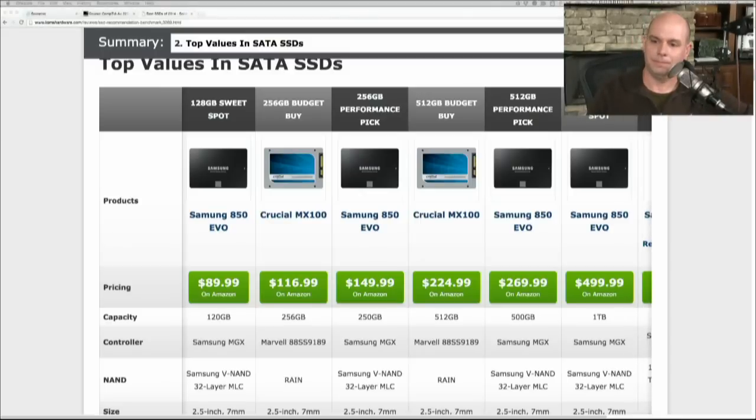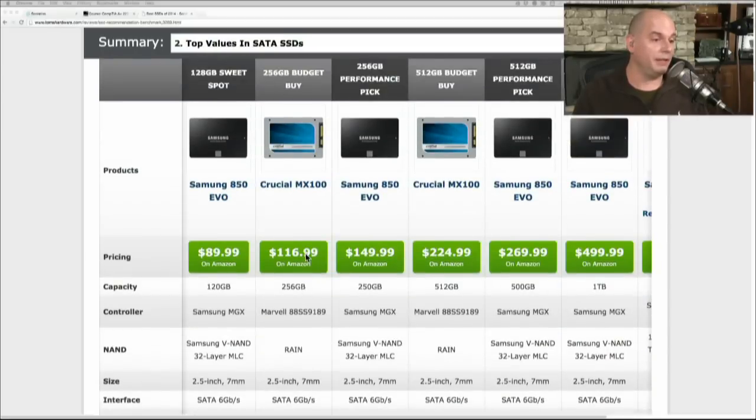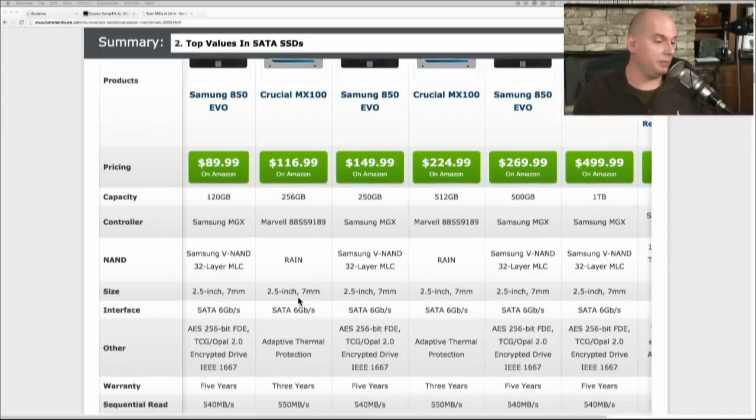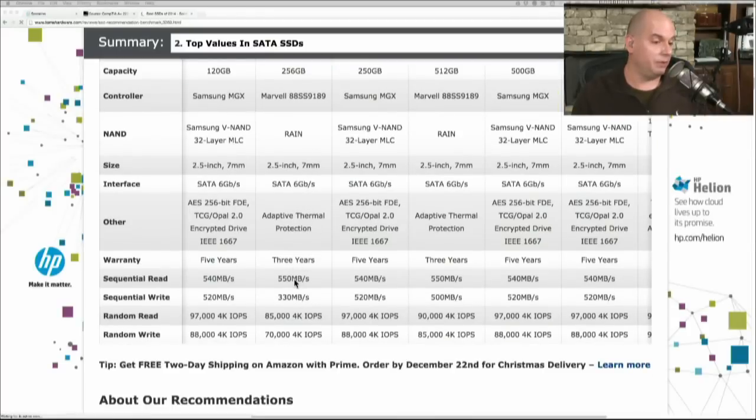Right now I'm actually looking at the Crucial MX100. Okay, there you go. They said that's a budget buy if you're trying to save a little bit of money and get decent performance. It's got a high-end interface, warranted for 3 years. Look, the read times and the write times are up there. Notice the write time, which is really the number on an SSD that you're probably going to be most interested in, because those are the ones that go all over the place.